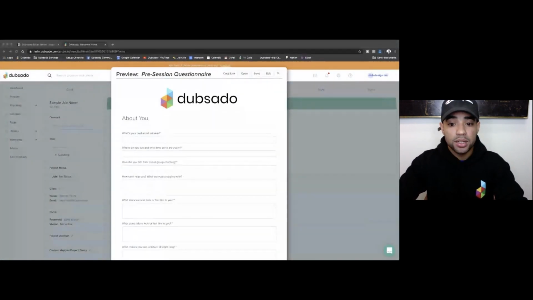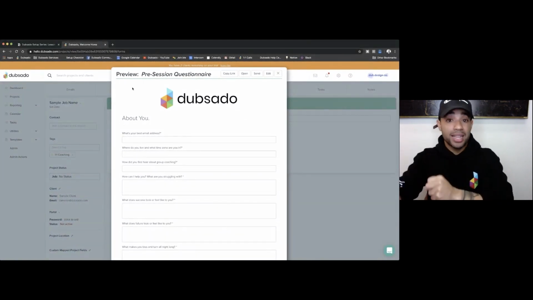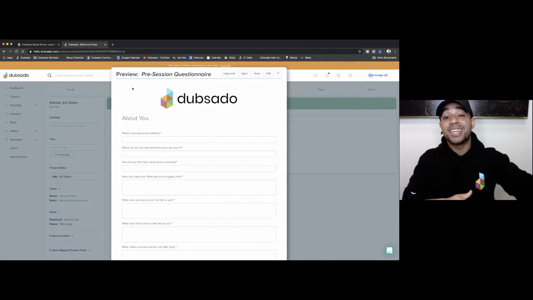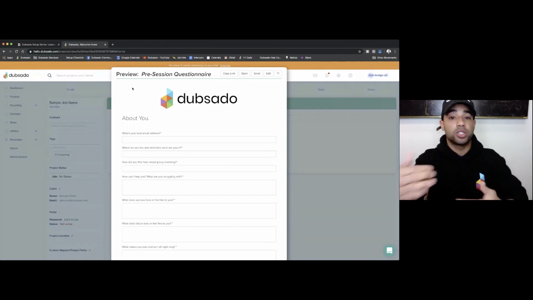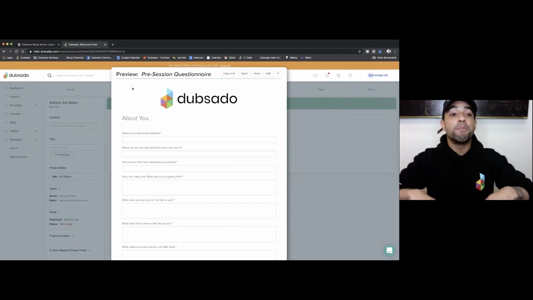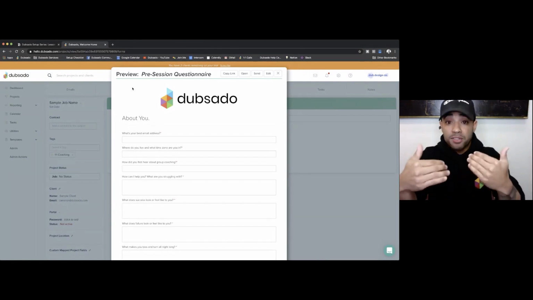Let me jump over here and see if you guys can actually see that. I don't think it's actually coming through. So you won't be able to see that, but that method is what you'll use whenever you're sending things out. So copy the link to the form, open up an incognito window or a private window, I think is what it's called in Safari. Use Google Chrome though if you're using Dubsado, just another pro tip for you. But if you open up an incognito window and paste that link in there, that opens up the form as if the client sees it.